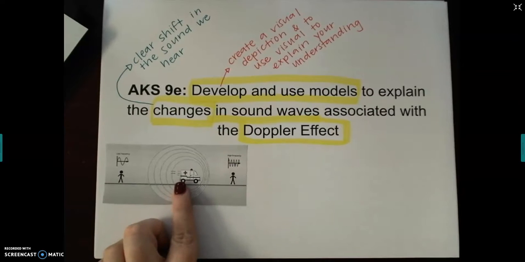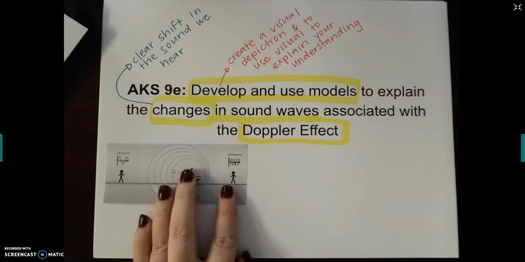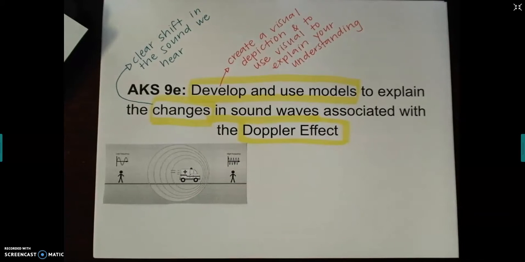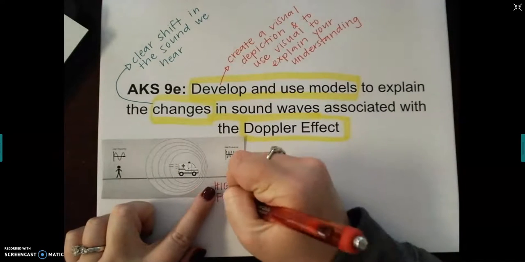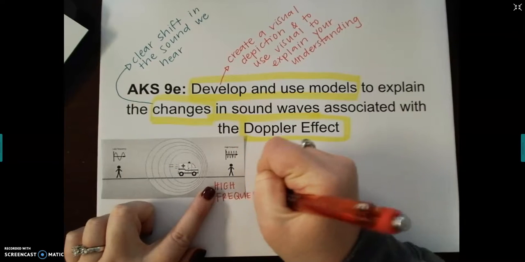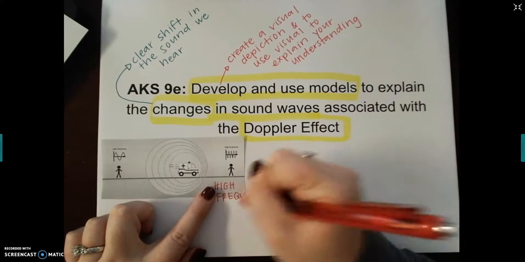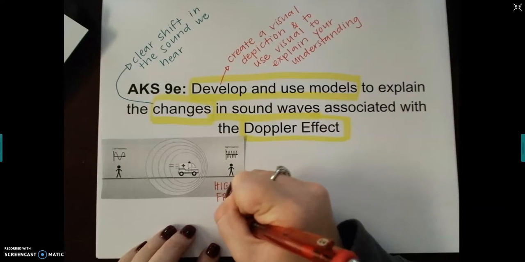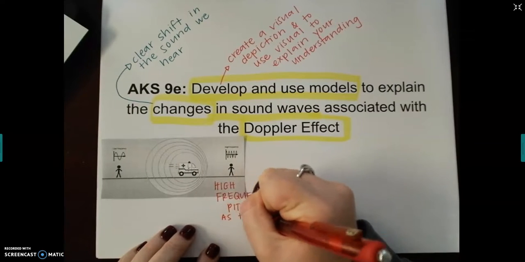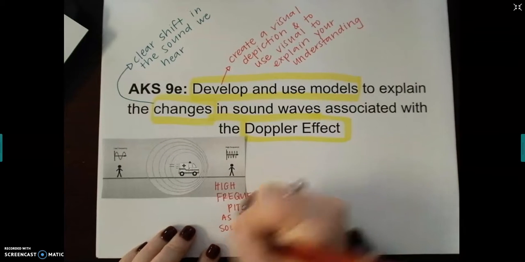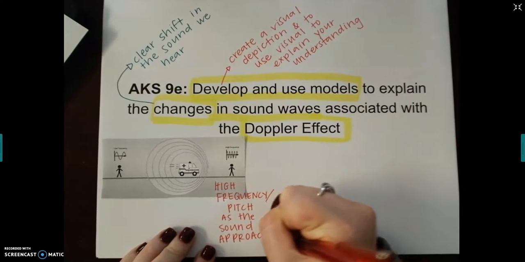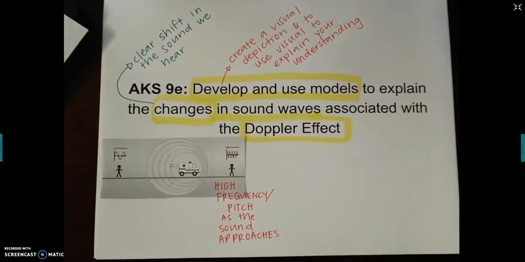So as it's approaching me, I'm going to notice that the frequency is high. The pitch seems higher as it is approaching. So I'm going to record this as high frequency or pitch as the sound approaches. So I've got this high frequency, I've got this high pitched noise as it's headed towards me.